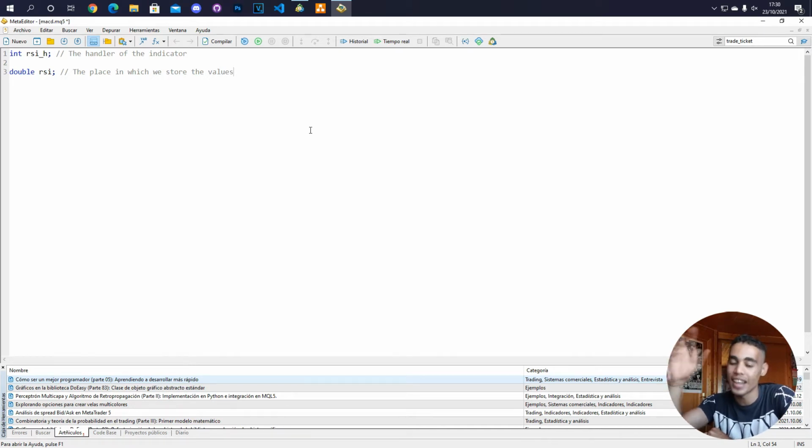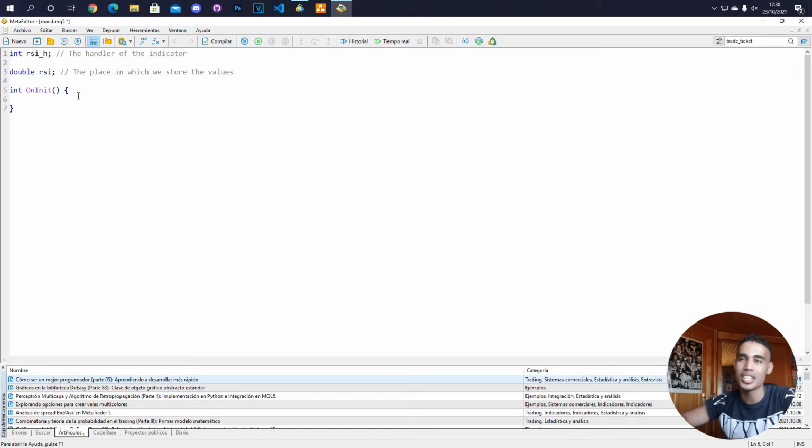This event happens only when you start the bot, so whenever the bot starts, we are going to initialize all these values. To declare that function, we first put int OnInit, let me check because I have it here and I don't want to be wrong. This is the one, and it doesn't receive any parameters.